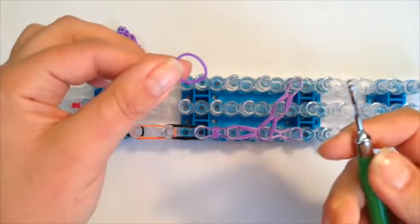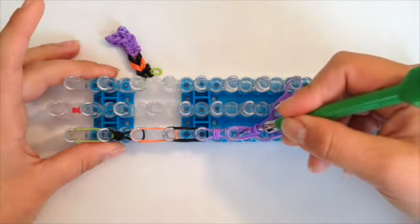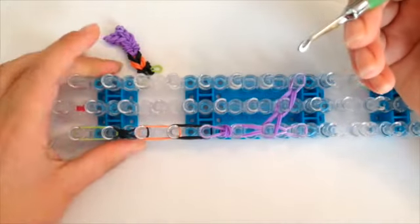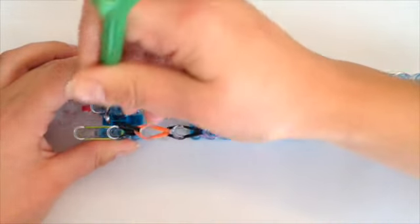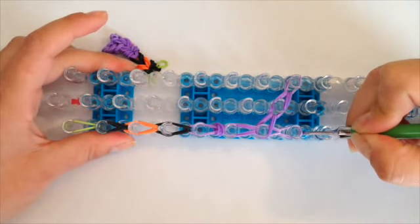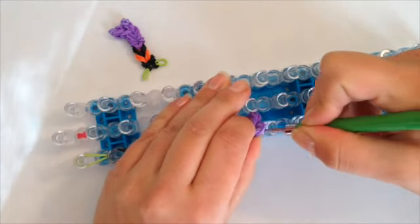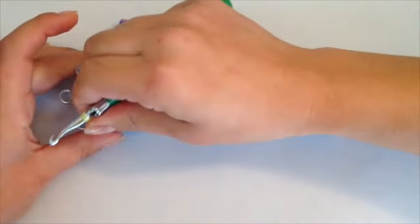Now taking a single purple, loop it around your hook three times. Reach in and before making that teardrop, slide this band on. Bring the bands around your peg and up, slide this on, and then make that teardrop. Now just loop to the top. It's ready to come off — I'm going to remove this cap band because it's tight, bring it over to the right side. Remove a couple of these bands with your hook, then reach in at the top and use your fingers to remove the rest.